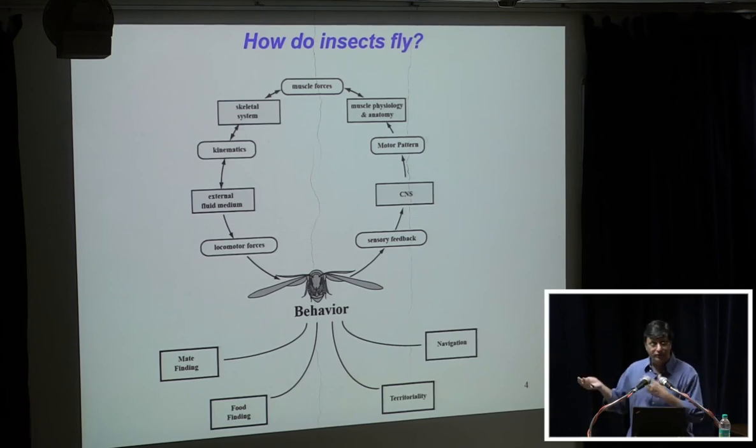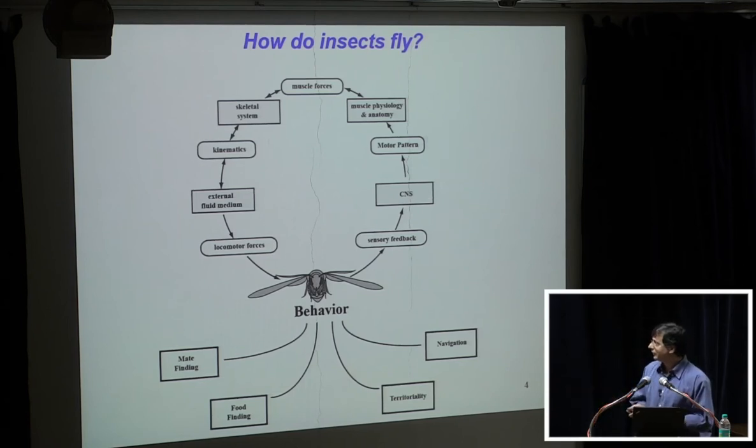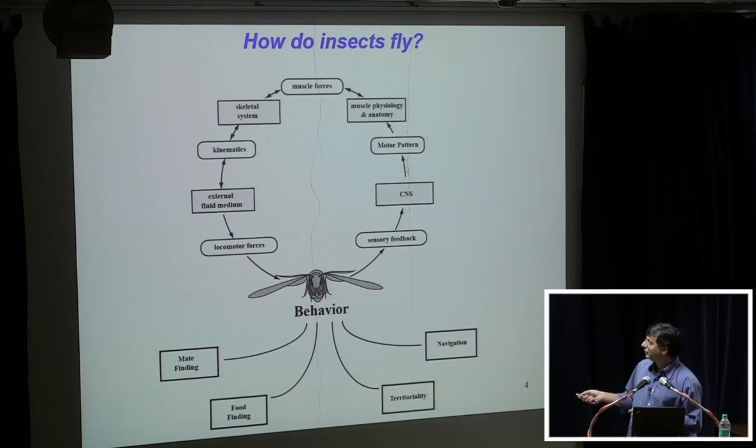So the muscles are pulling on the thorax, and we're going to see a lot of that in the later half of the talk. They pull on this region, which we call the musculoskeletal system, and that causes thoracic oscillations. The thorax will then oscillate. Because of those oscillations, which are transduced by an extraordinarily complex wing hinge, which I'm going to show you today, into motions of the wings.